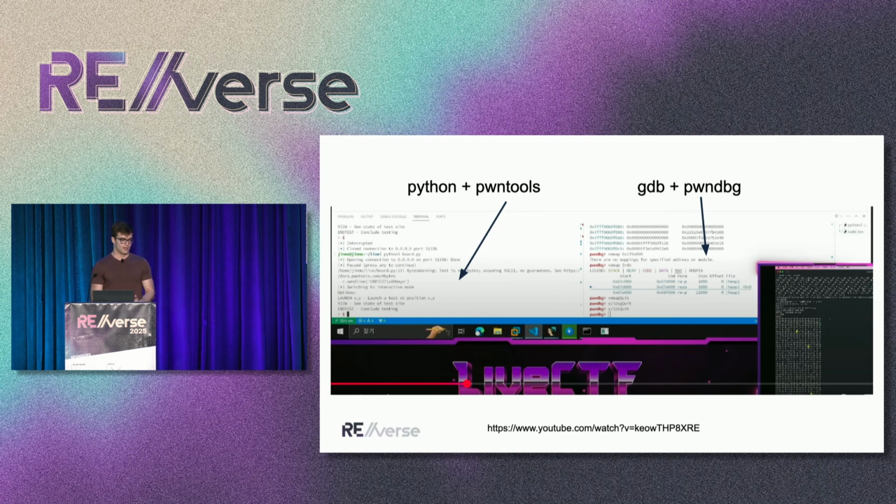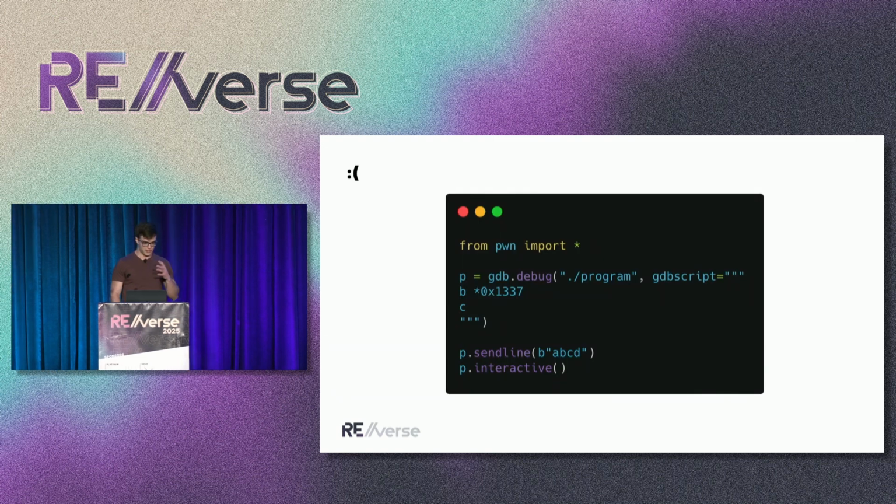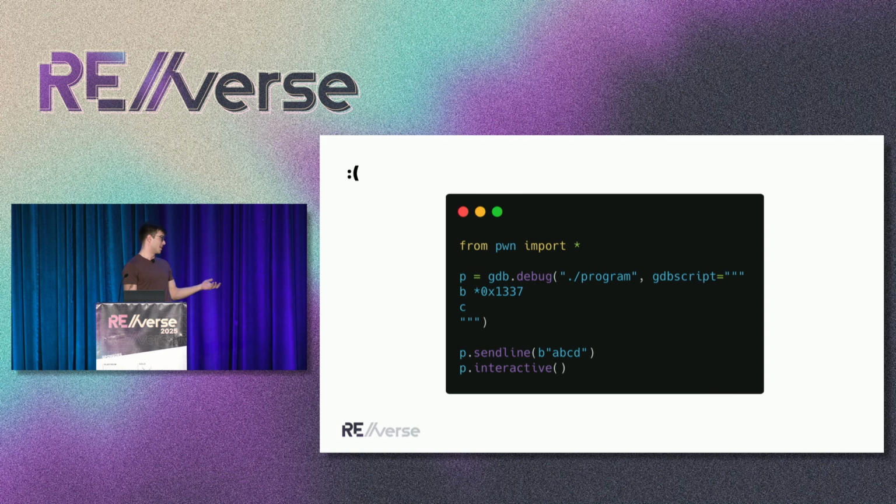And the thing about this is that he needs some way to look inside and see what the process is doing, but he actually needs 2 sets of different tools. And I find this to be not exactly ideal. So it turns out you can actually combine this into one script. So if you use pwntools, you probably know this. You can use gdb.debug. You can put your little GDB script straight in your pwntools script and set breakpoints and have it do things and change program behavior while also still maintaining the ability to do sendline and recvline. But I don't enjoy using this interface.